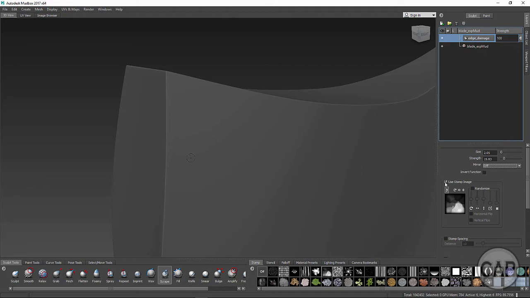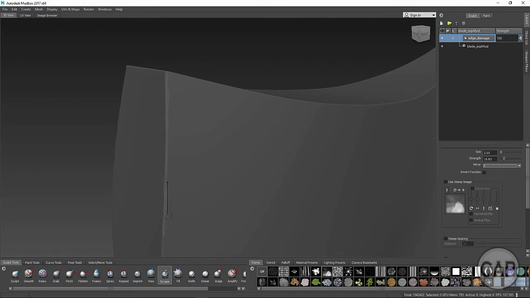And I'm also going to turn the stamp off, and to speed things up here, I'm going to turn mirroring on, and then I'll come back over and make a second pass on this once I'm done all the way around here with the edges, and turn mirroring off and go back and make some variations. But this is going to kind of speed things up here. So you can see what I'm doing. I'm kind of scrubbing along the edges here and creating what looks like a damaged edge.